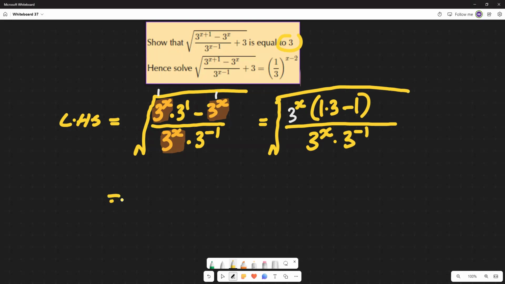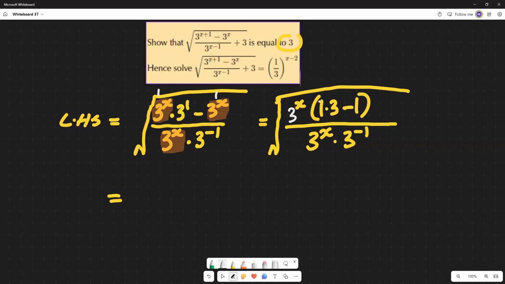Now, you can see, ladies and gents, that this one and that one will cancel. But I don't like showing the canceling to make sure that my work is neat. So I'll just cancel them in my brain. But don't show the lines when you cancel, guys. It's easier for the marker. Or use a pencil then. Use a pencil, because some of you, the way you cancel.